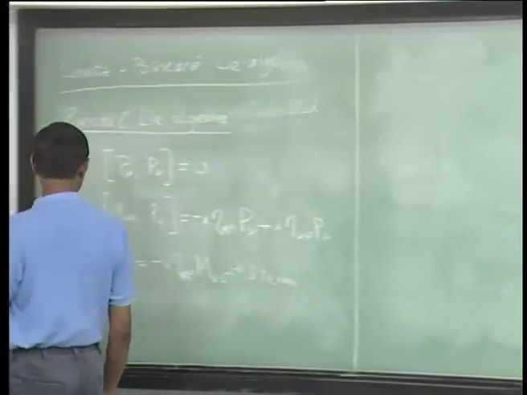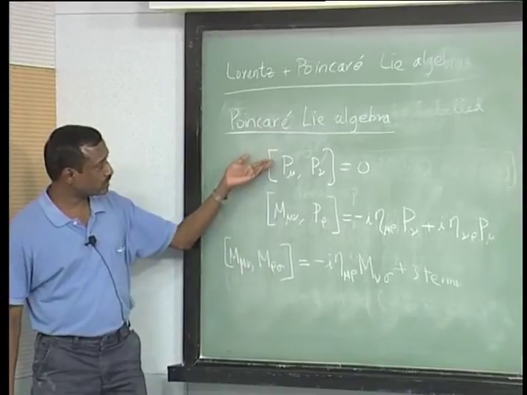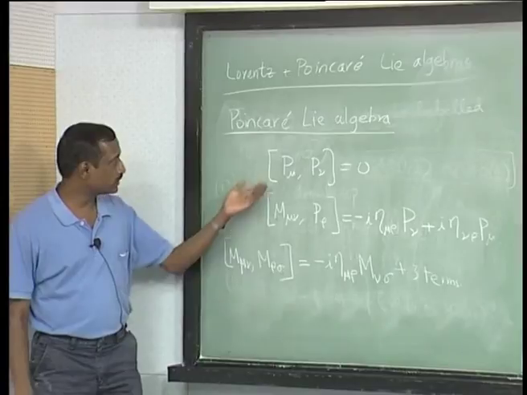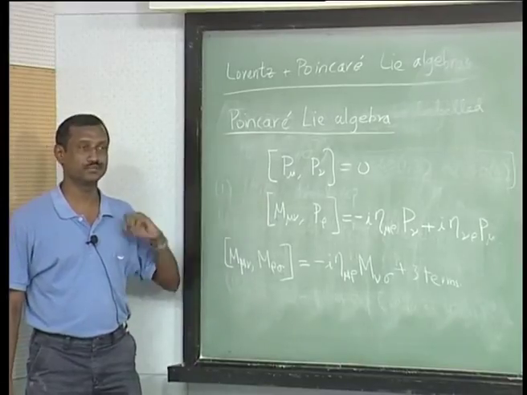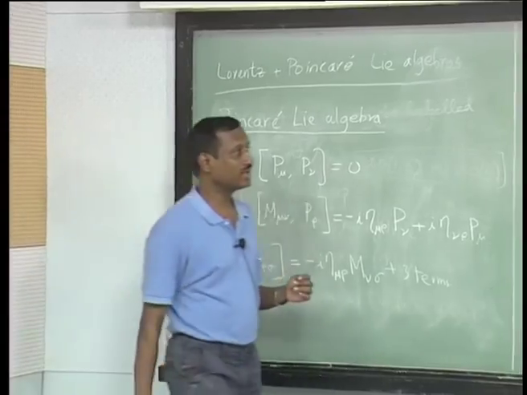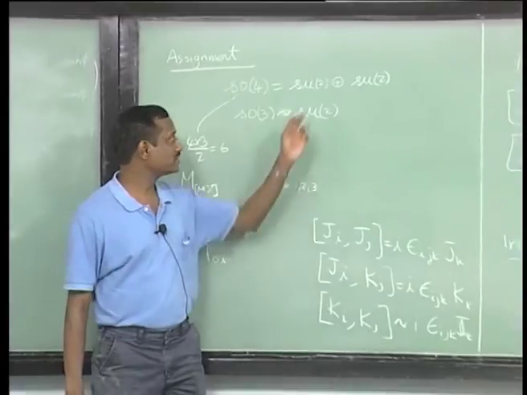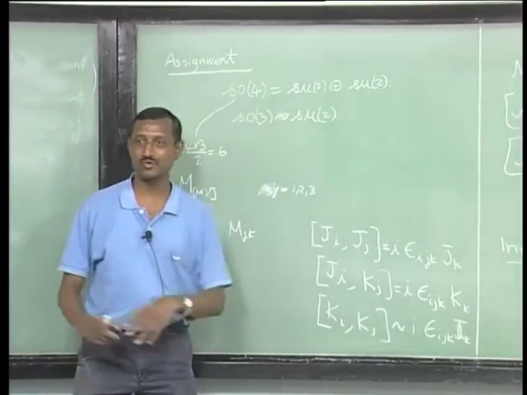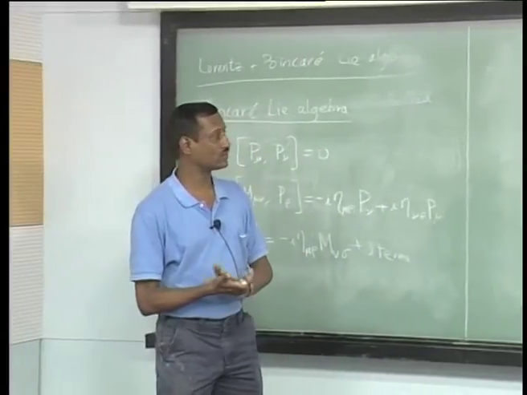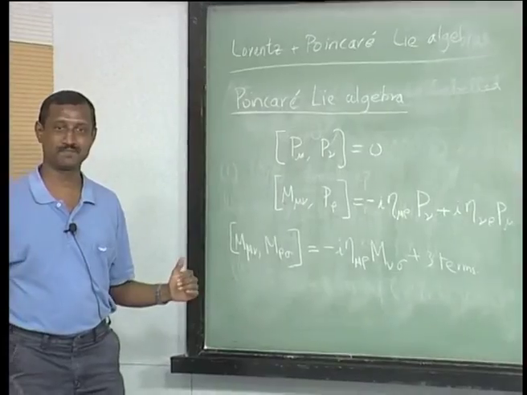So, the idea here is, what we are going to ask ourselves is, how do we classify irreducible representations of this group, of this Lie algebra actually. We got lucky in the case of SO(4), it got mapped into something we know, which is these two SU(2)s. SU(2) is the one thing which we know very well, and which I have taken for granted in this course. So, the question is, how would we go about doing this?